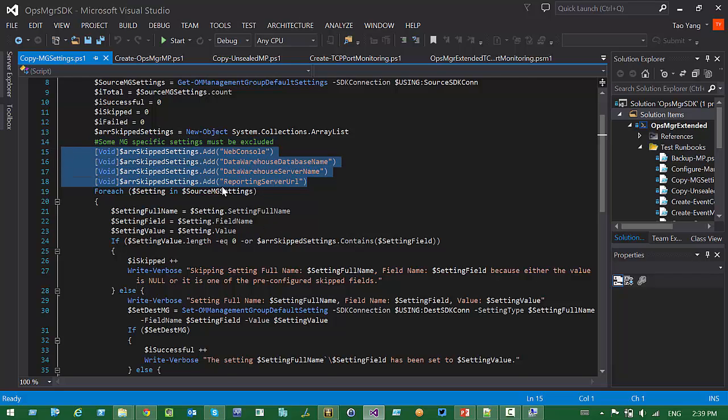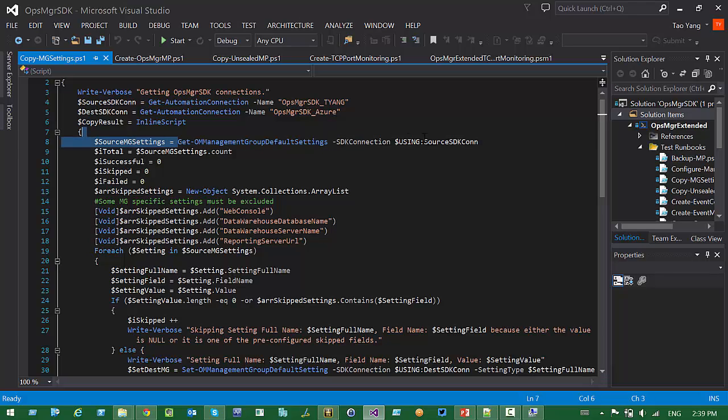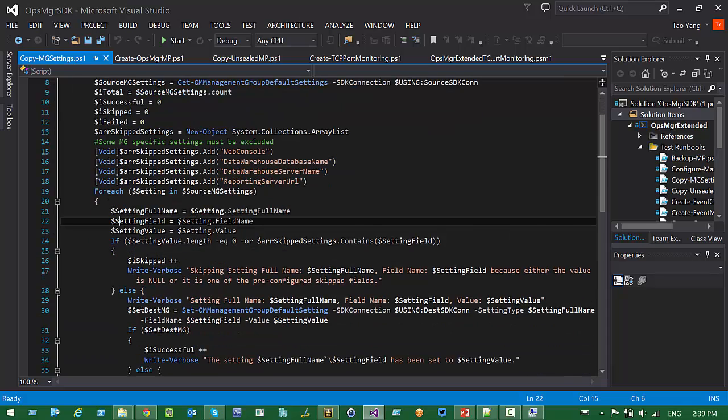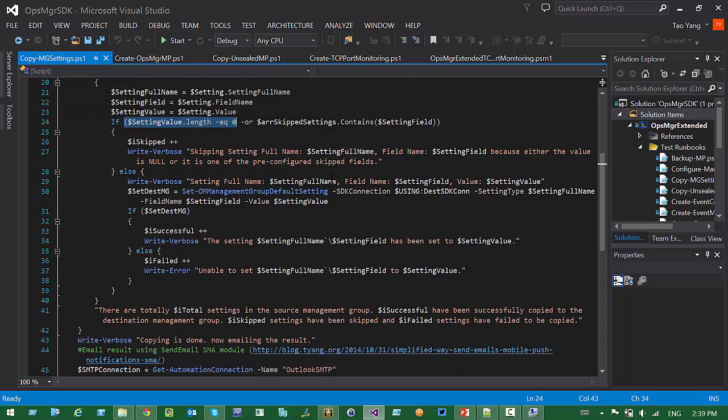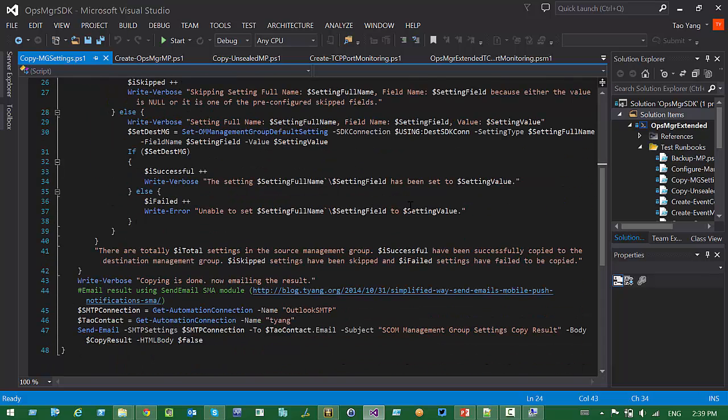So firstly, I get all the default settings from my source management group, and then I loop through each setting. So if the value is not empty, and it's not contained in this array list, then I'm going to apply this setting to the destination management group. And then once it's done, it's actually going to send me an email using a customized email integration module I've written.